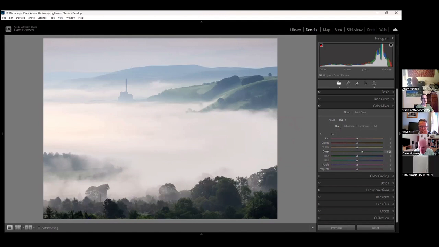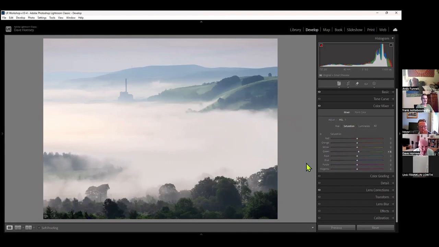So the shade of the color is the hue, the luminance, of course, is the brightness, and the saturation is the richness of the color. And I think we're pretty close there. We might just do a little bit on the green saturation there.